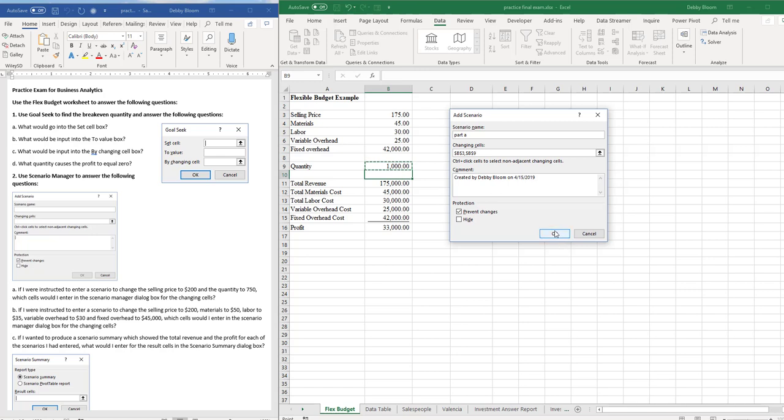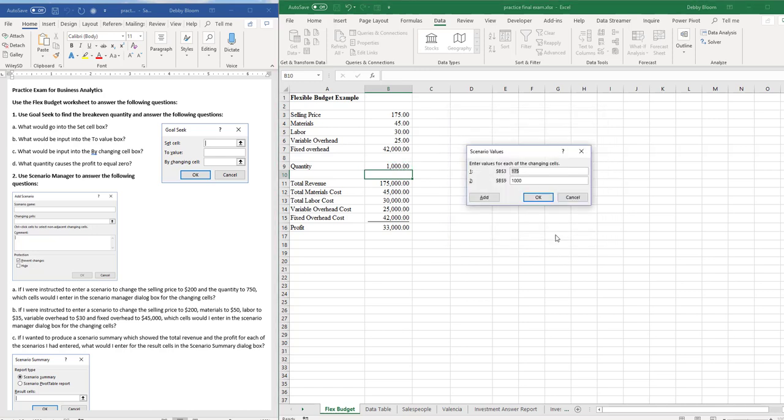And I would click OK, and that would become my scenario for part A. So I could enter my values for the changing cell, and for B3 I would enter a value of $200. And for B9 I would enter a quantity of 750.